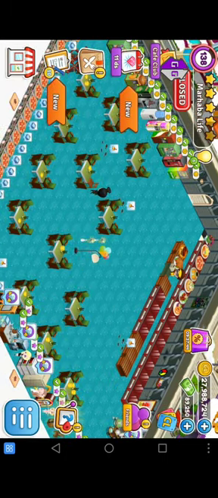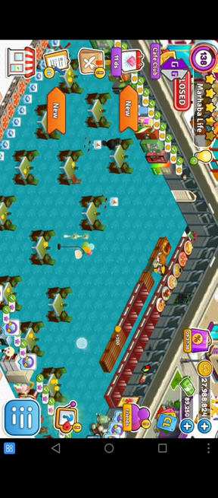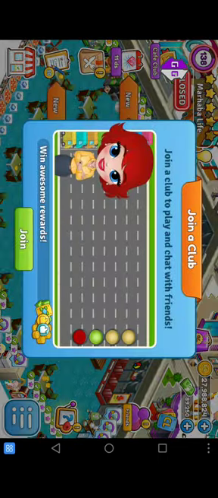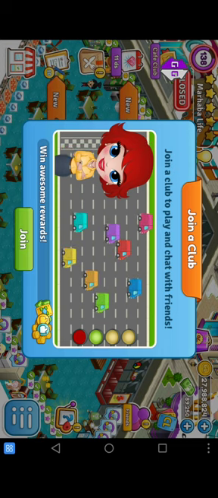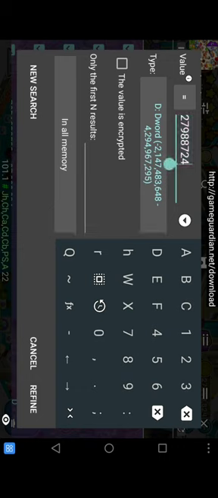Okay, it's 22 now. Press the X icon, just clean this to take 100 coins. Now it is 27988824. Search again. We delete the last three, 824. Okay, refine. Yes, here we have now four.